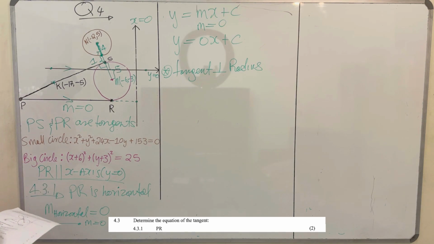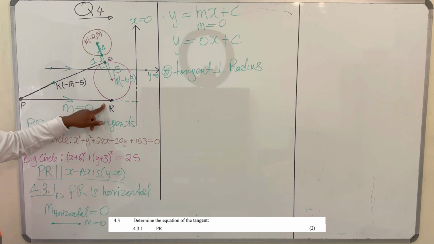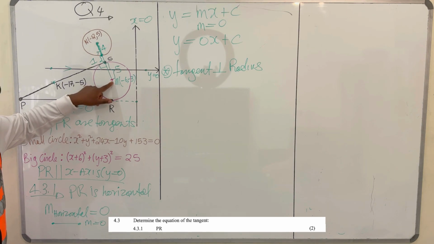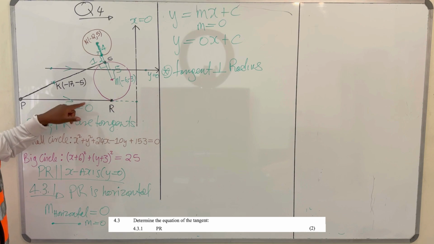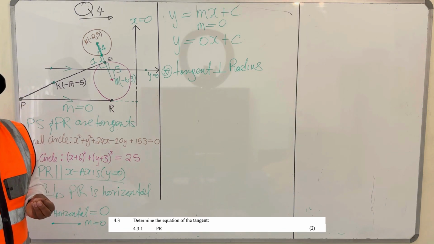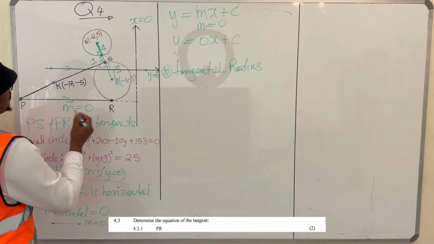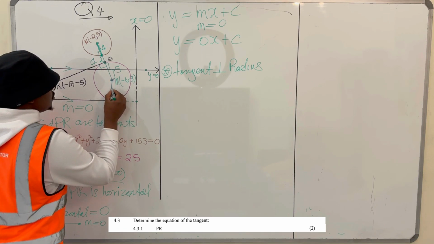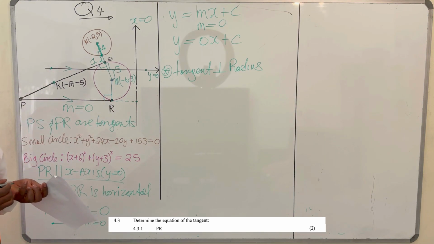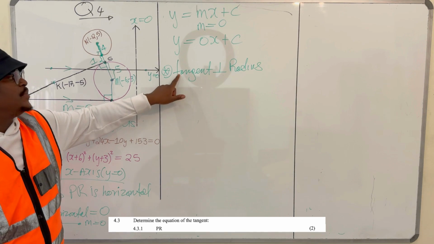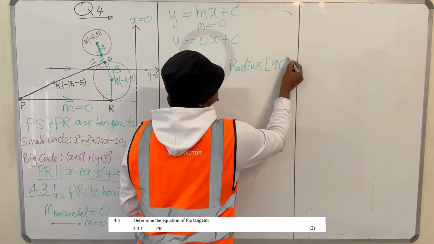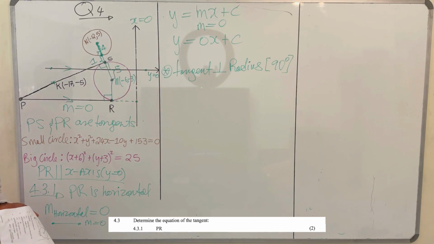Also, this one over here is perpendicular to the radius of this circle, which means if I draw a line from the center to R, this line will be perpendicular to that radius. So let's draw that line. Let's draw a radius from the center to our point R here. So these two are perpendicular. That you should know, that the tangent is perpendicular to the radius. Keep that in mind, which means they meet at 90 degrees. That's what you need to know.